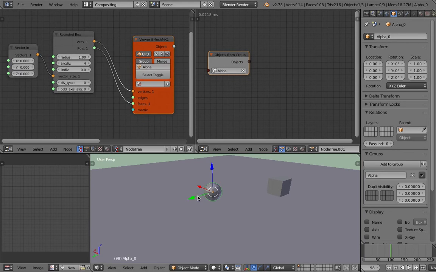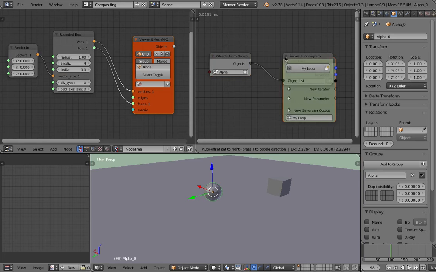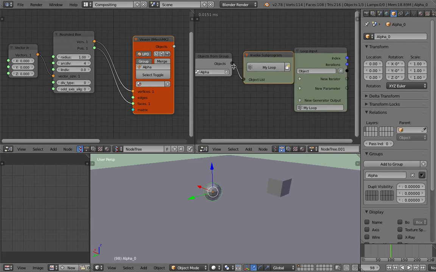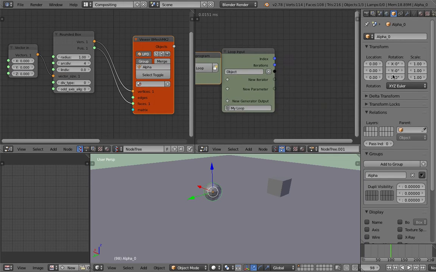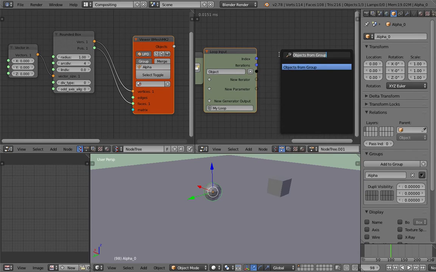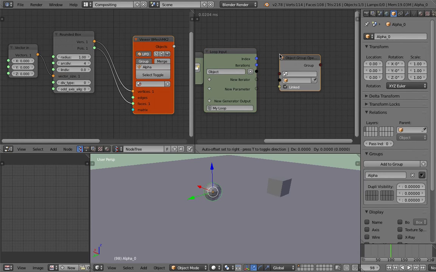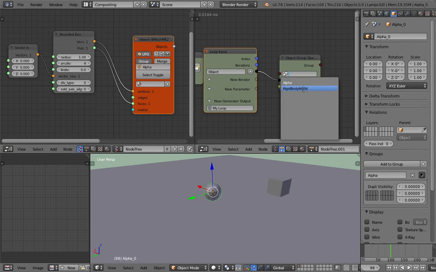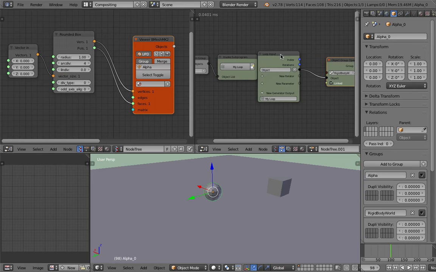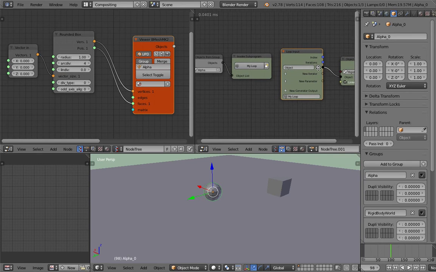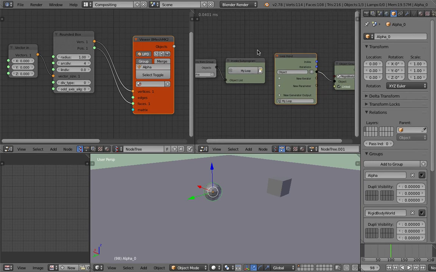Sverchok will generate mesh for us, and this guy will, if I loop it, so for every object inside the alpha group, I will want to use this object group operations and place the objects into the rigid body world group. So this is like a special kind of operation in the background.